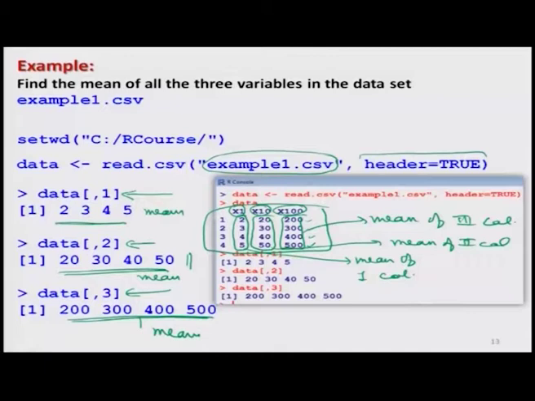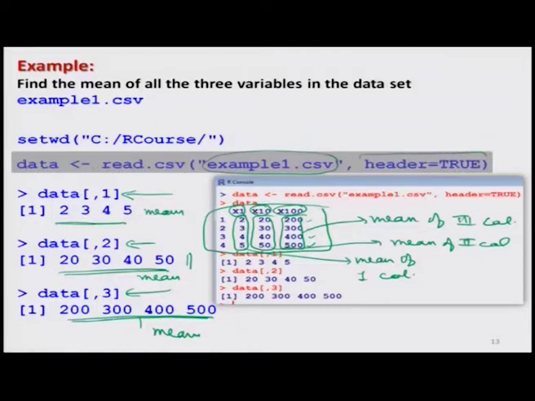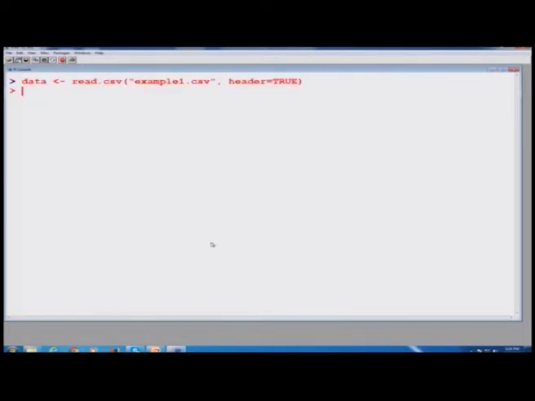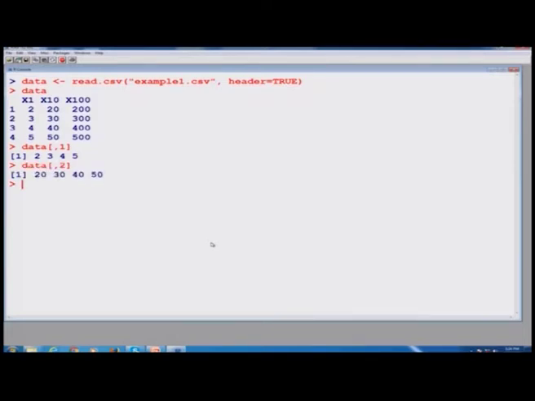Before we do it, let us see this data set. I read this data file on the R console, and this is my data. When I write data 1, this gives me the first column, this gives me the second column and this gives me the third column.